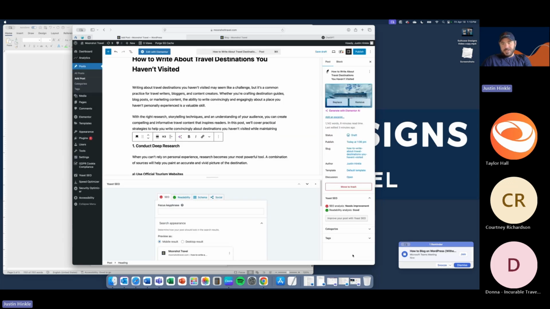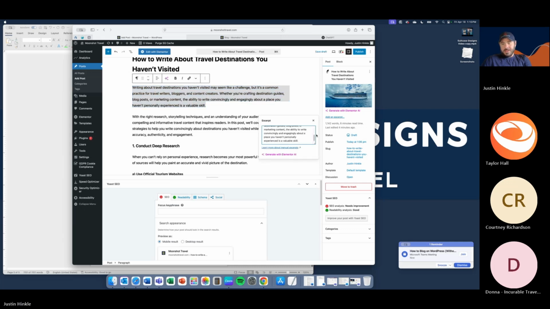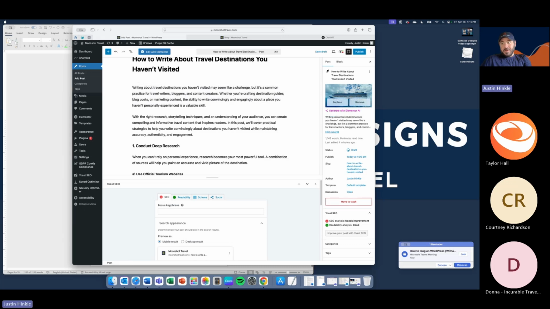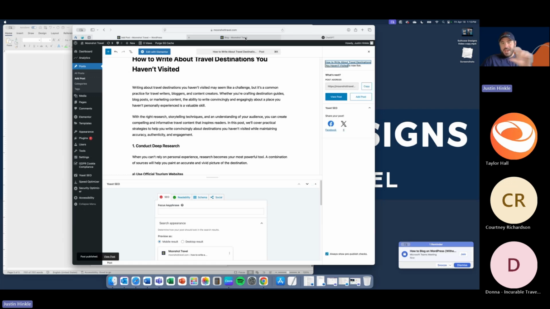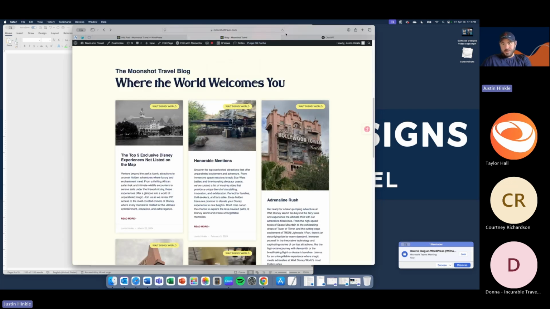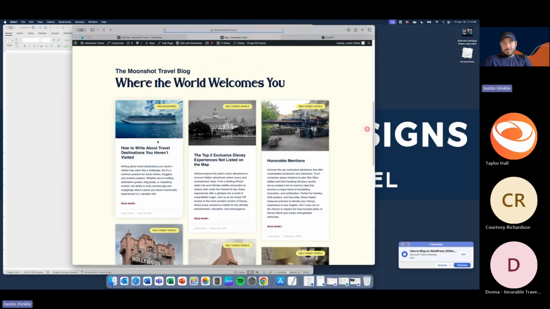So I'm going to set that as my featured image, and then add an excerpt. What I usually do is just copy my first paragraph, add that excerpt right there. And now I'm going to publish it again. We're going to go look at it and how that changed things. So before, it just had my headline and whatever it decided the excerpt was. Now it's got my cruise ship picture, my excerpt that I chose, read more when we published it.